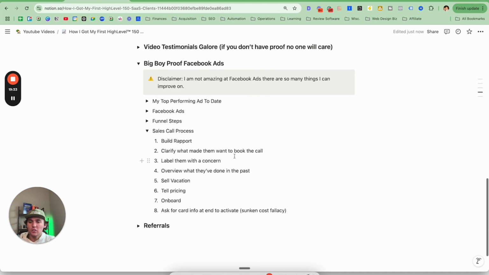And then in terms of the actual sales call, one, obviously build rapport. You don't have to spend forever on this, but just treat them like a human. Try and find some common connections. It'll help make the rest of the sales call a lot easier. And an easy model for that is, I think it's called the Ford model. So it's like family, occupation, but obviously you know their occupation because they're a business owner, relationships, and I'm totally forgetting it now, but just look it up.